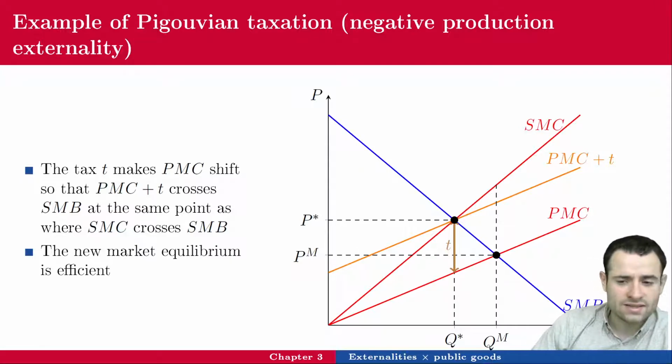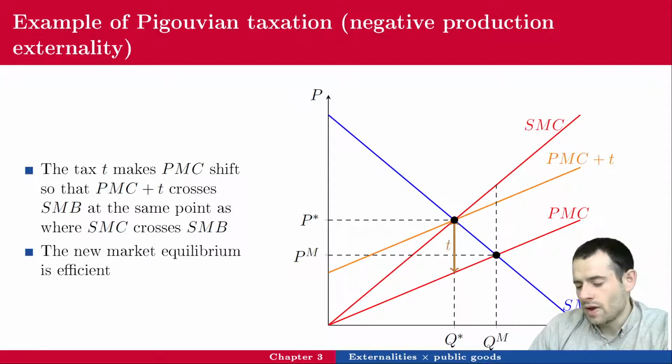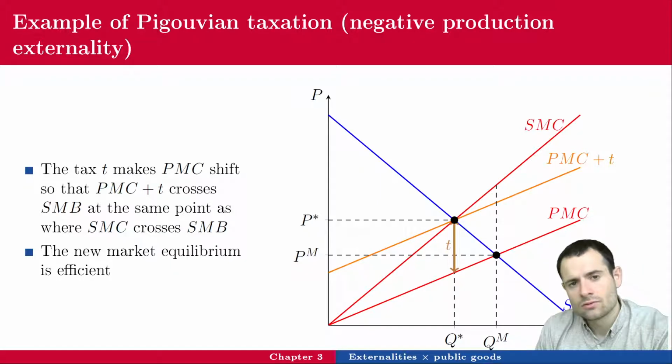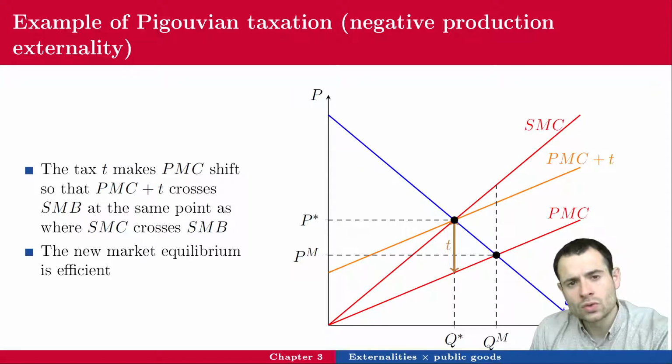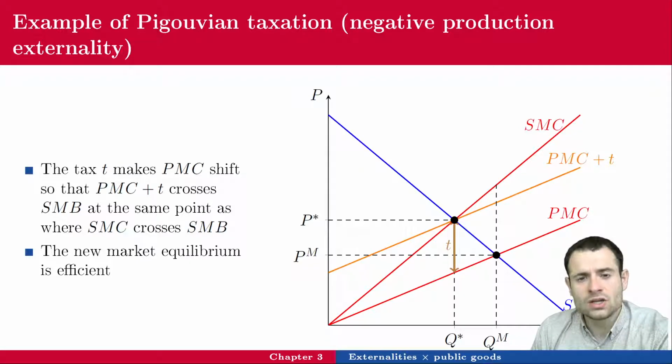The same way you tax activities that generate negative externalities, you would subsidize activities that generate good externalities so that the equilibrium quantity increases. You would, for instance, subsidize a beekeeper so that it reduces the cost of raising bees, and the beekeeper would decide to increase the scale of his production.